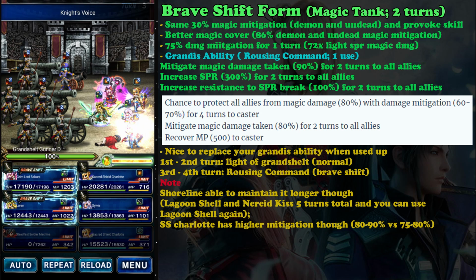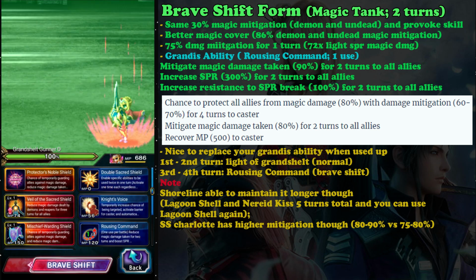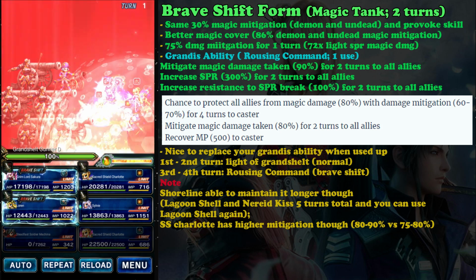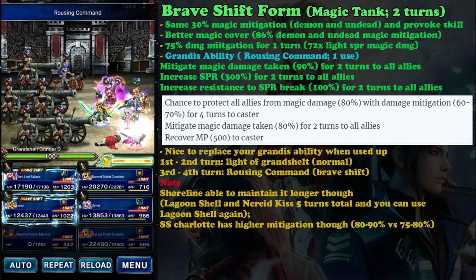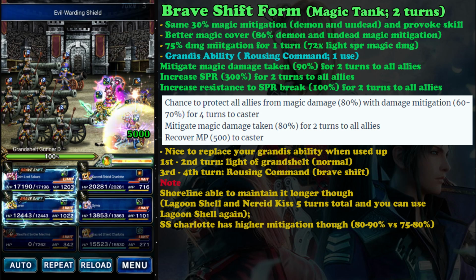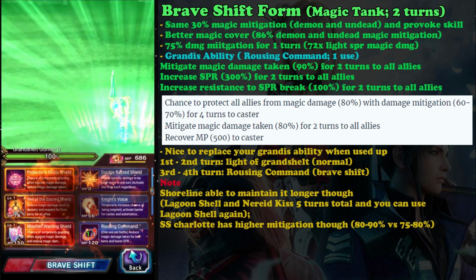This is good, but remember that that 75% damage mitigation only lasts for 3 turns, and you need to wait for 6 turns to be able to switch back into Brave Shift form, so it is not available all the time. Quite annoying, I must say. But yeah, I can say it's good, and it also deals a little damage based on her spirit, so nice.